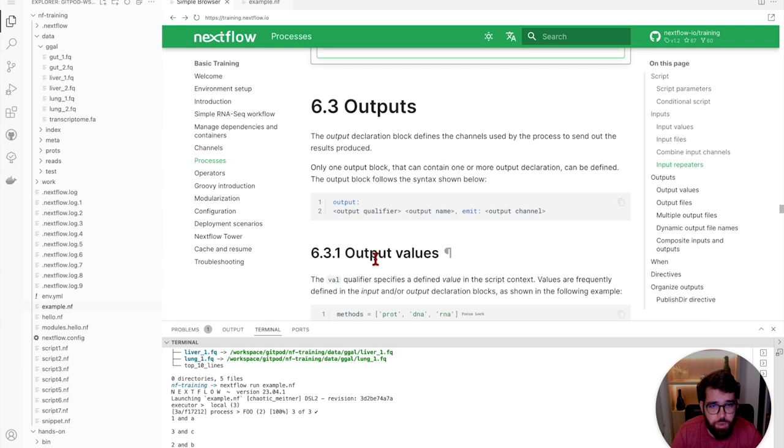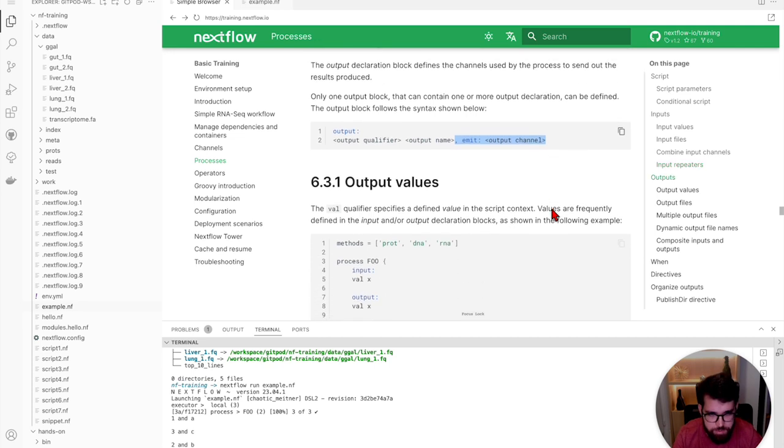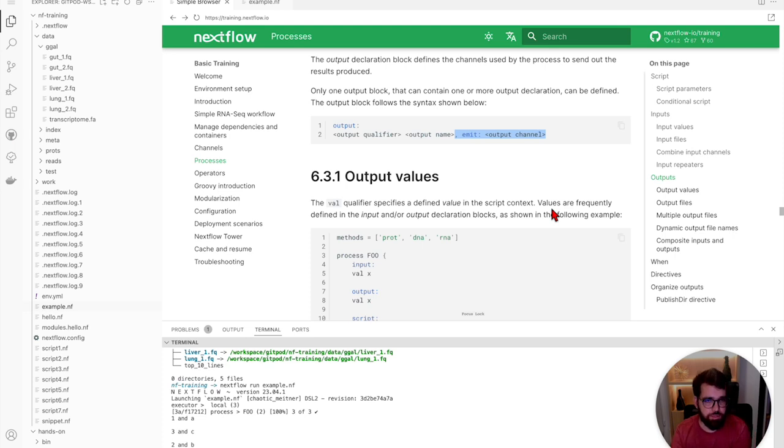Now let's have a look at the output block. So we already saw we need an output qualifier, a tuple, a path, whatever, a name for the output. It could be the name of the file that we want to save, for example. And one thing that we haven't mentioned yet, but is very useful, is to use emit to give a nice name to this output. There are going to be some nice examples for that. Sometimes you can have multiple output channels and you would say, okay, I want to see the first one, the second one. It would be better to have names for that. And the emit is very useful. You use the dot out and the name of the emit that you chose. So soon we're going to have some examples. Let's keep it in mind for now that the emit is very useful.